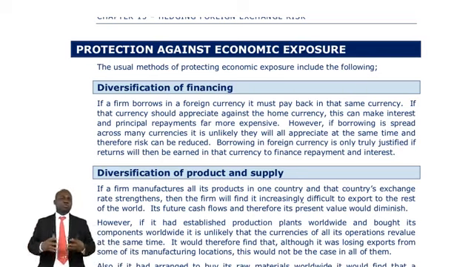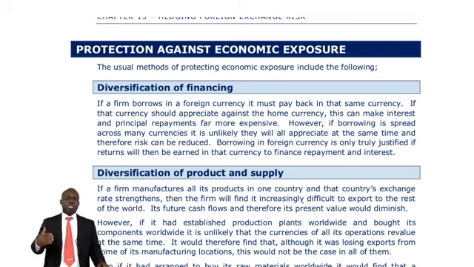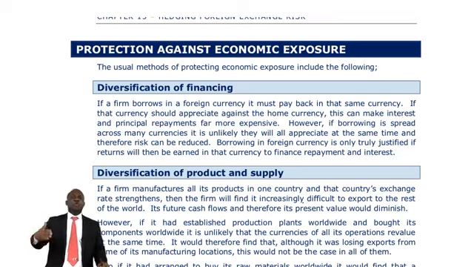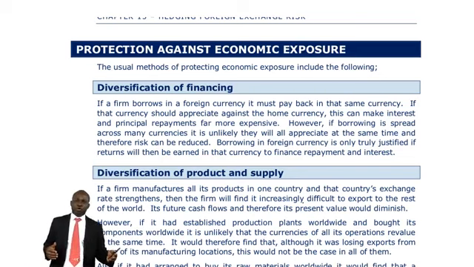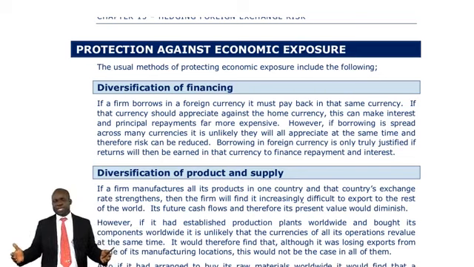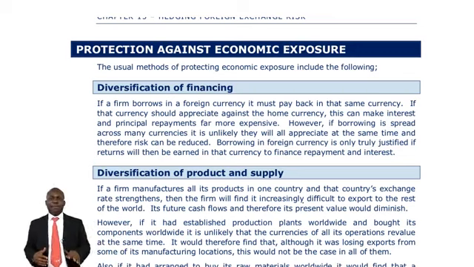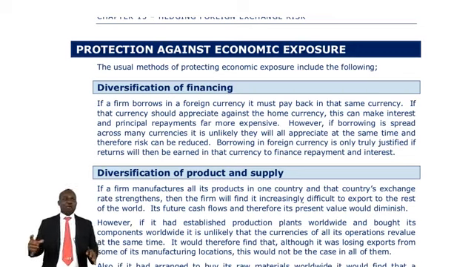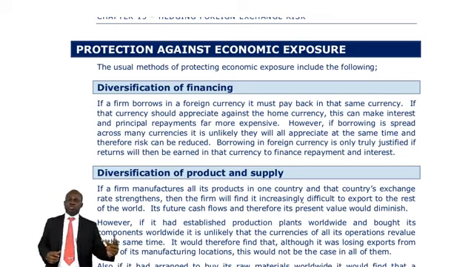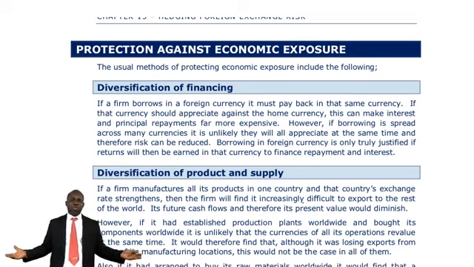So if I want to remove that exposure or reduce that risk, all what I'll do is I won't borrow in one foreign currency. I can borrow in different foreign currencies. For instance, if I'm based in UK, I can borrow in dollars. I can also borrow in the Indian rupees, so that, for instance, if the dollar appreciates against my pound, the pound might appreciate against the rupee, and the gain I will get on the pound rupee, I will use it to combat or reduce the loss I will make between the pound and the dollar. And this is an example of diversifying your finance.